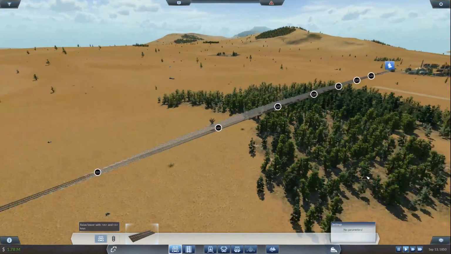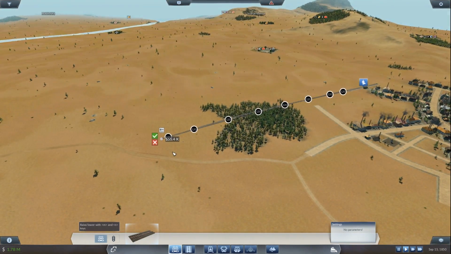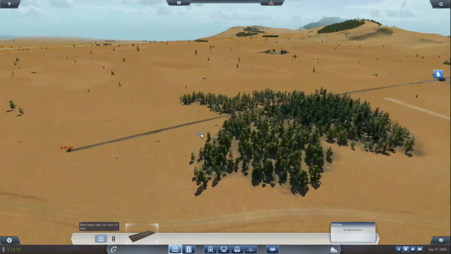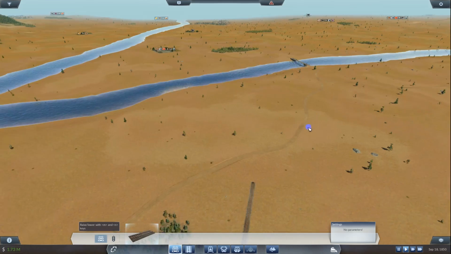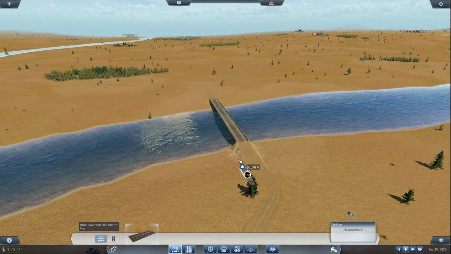Now, hang on. What is this looking like? That's pretty not good. Bring it on top of the land. As you can see, it was 119,000, and we're down to about 50,000 instead, which is a little bit nicer. I'm thinking if we do a bridge next to this road could be quite good. Like if we just go.